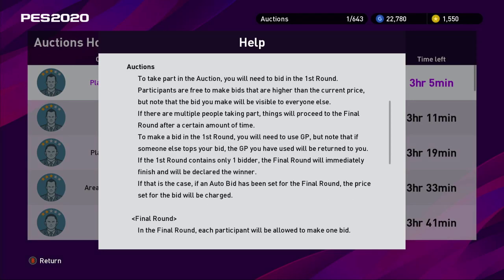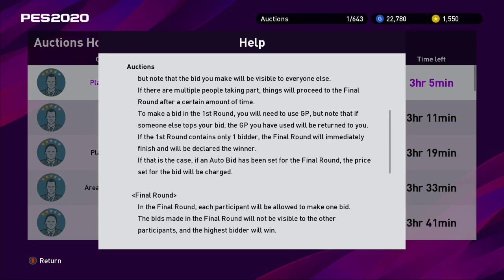What else? Let's see. There are multiple people taking part. Things will proceed to the final round, like I said. To make a bid in the first round, you'll need to use GP. But note that if someone else tops your bid, the GP you have used will be returned to you. If the first round contains only 1 bidder, that person gets it. It'll end immediately and they'll be declared the winner. If that is the case and an auto bid has been set for the final round, the price set for the bid will be charged.